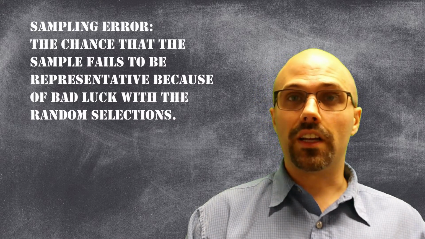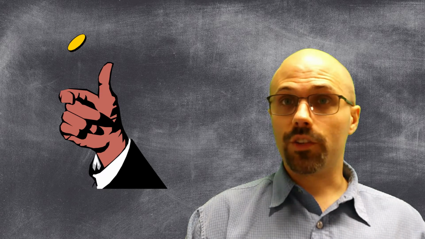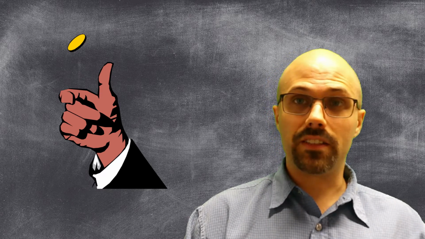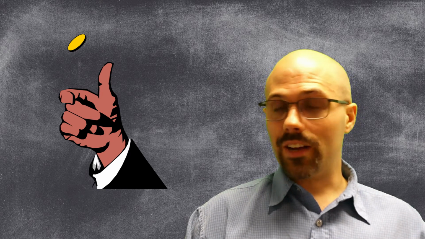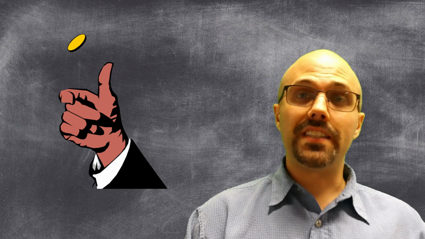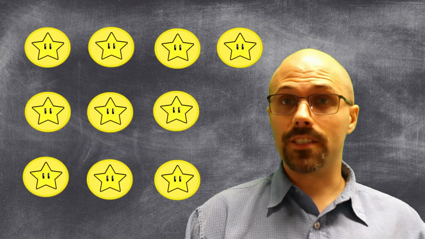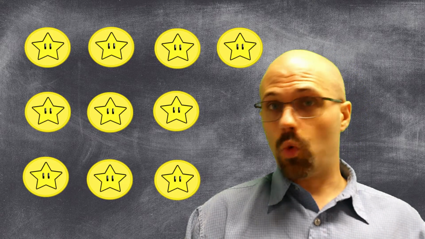Let's say I'm going to flip a coin, and I don't know how many faces there are on the coin. I don't know if the coin has one face or two faces. So I'm going to flip it 10 times, and use that to try to figure out exactly how many faces the coin has. Seems like a sensible strategy. So let's say I flip it 10 times. Each time it lands heads. Okay. So I should probably guess then that the coin only has one face, right?